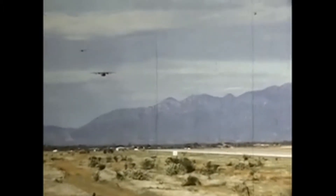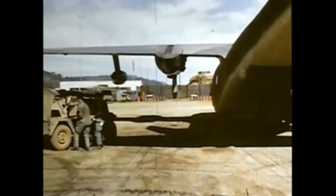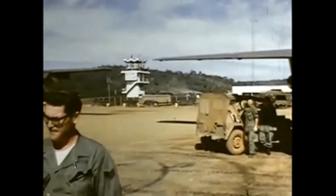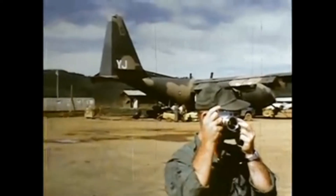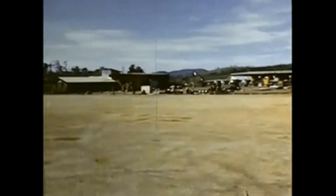DeLatte Airfield, in the Central Highlands, sat at a field elevation of 4,951 feet and had a 4,300-foot runway 60 feet wide, according to the Tactical Airdrome Directory of March 1969. As we pan the ramp area, you can see the terminal building we affectionately referred to as the Howard Johnson's, since it resembled the style of Hojo restaurants in the States. We can also see fuel donuts containing JP-4 fuel for Army helicopters.